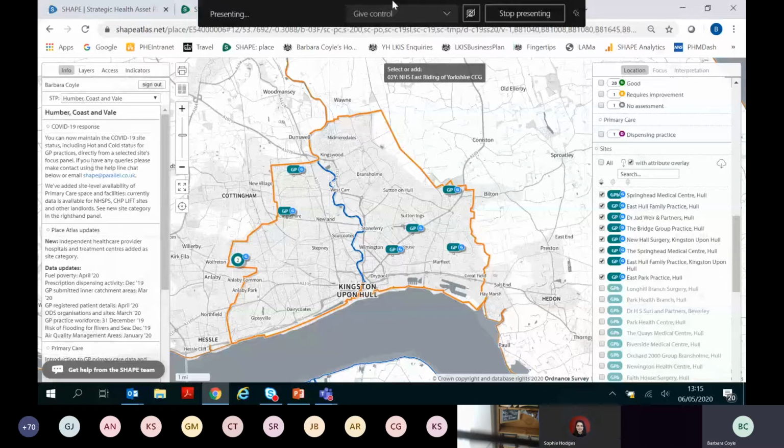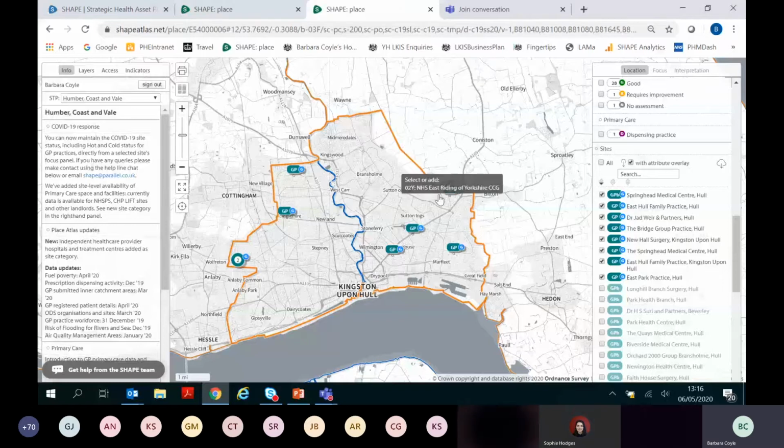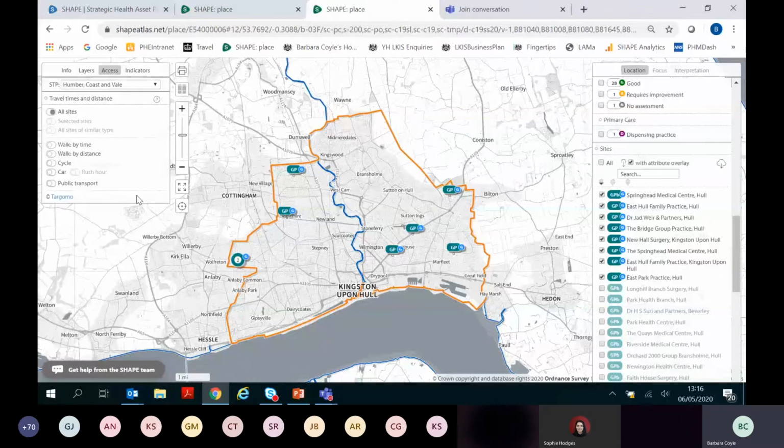So one thing we've got is travel time access. If you've got a site and you want to understand who might have access or who's likely to make use of these services, you can use the travel time access, and we can look at it in terms of walking, cycling or car, or also public transport. So let's do walking by time.